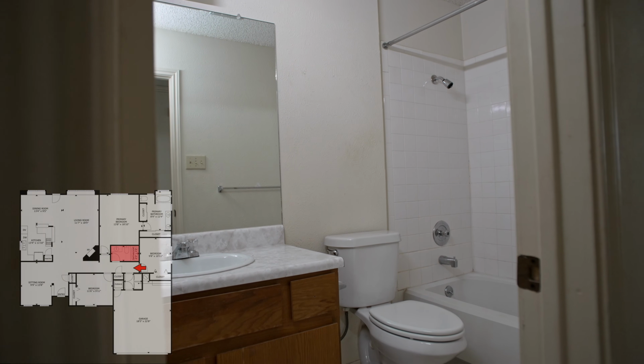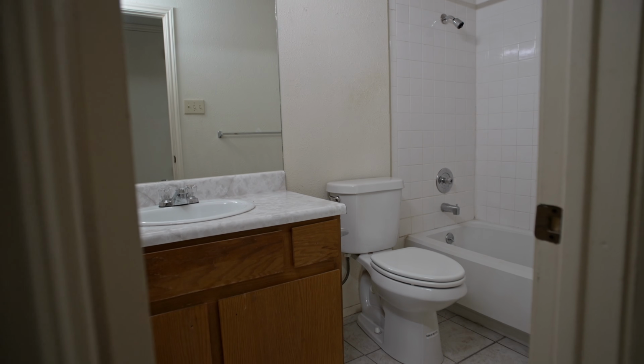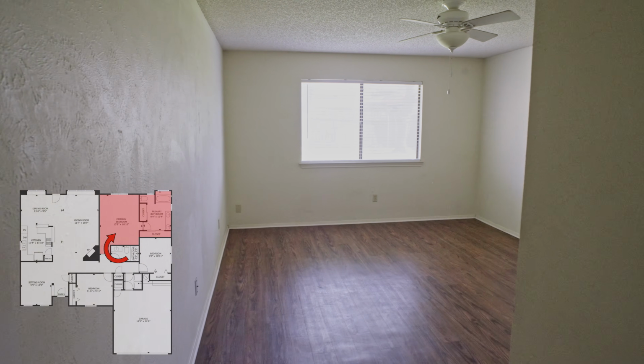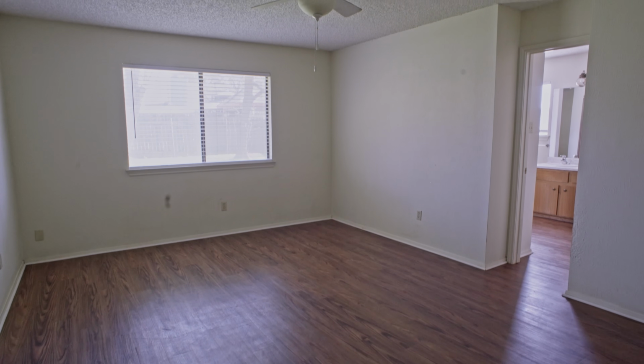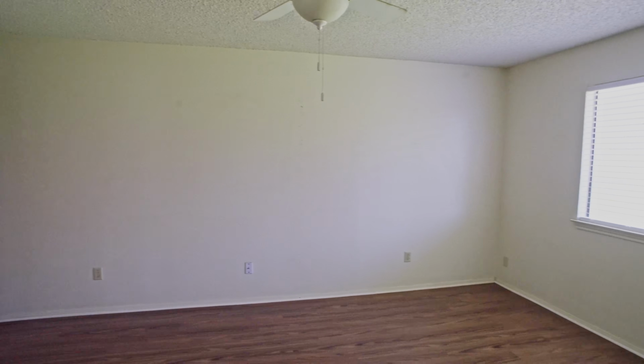Let's talk about the hall bath. So not a ton of real estate in this bathroom. I think we probably need to keep the layout the same, but with some nice new fixtures, we can freshen her up. Easy. Moving over to the primary suite, I really love how spacious this is. I think this is gonna be a nice perk for the buyers. Got a lot of room in this space. Ton of real estate. We need a little bit more lighting than what we've got here, so upgrading with some cans in here makes a ton of sense.